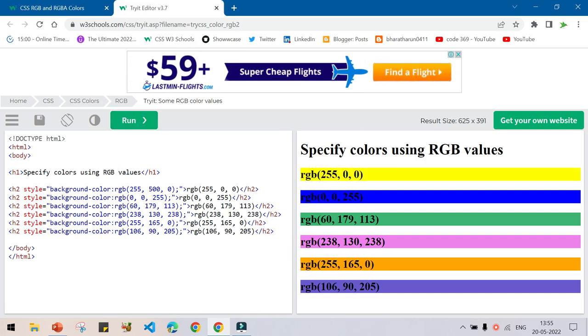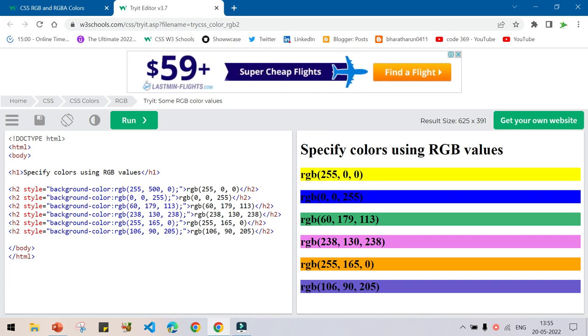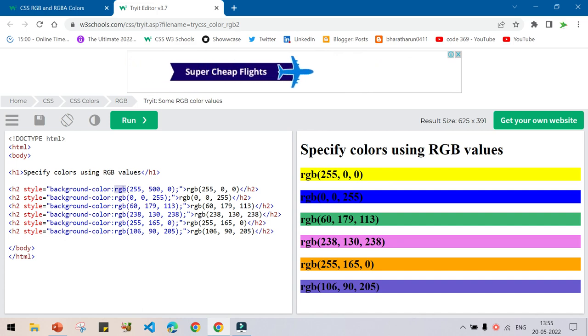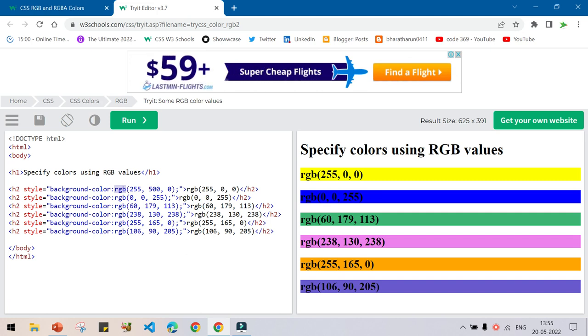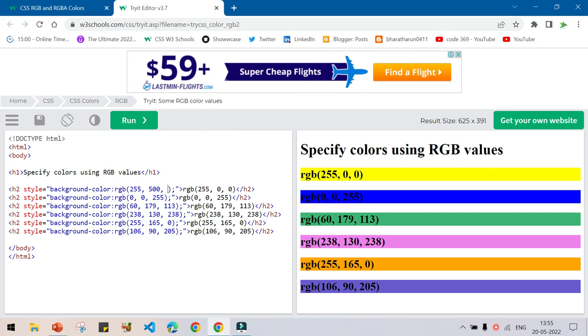In the first image the color is changed. When you change the value of these colors, red, green, blue, it will affect the whole color. The single color which is displayed is a combination of these three colors, so whenever you change the value of one color, the whole color will be changed.